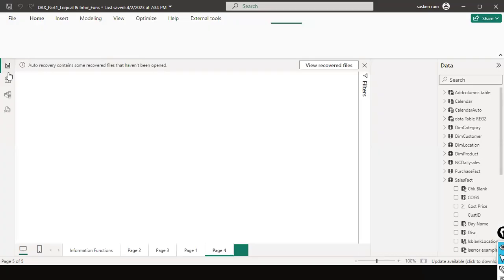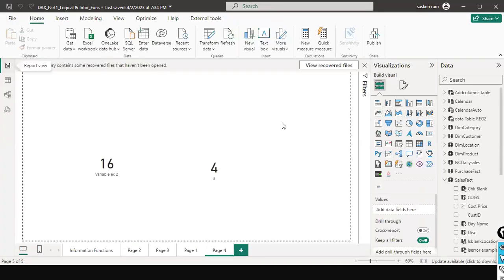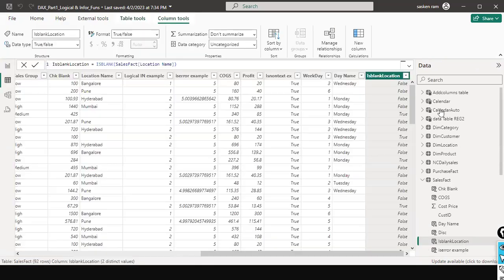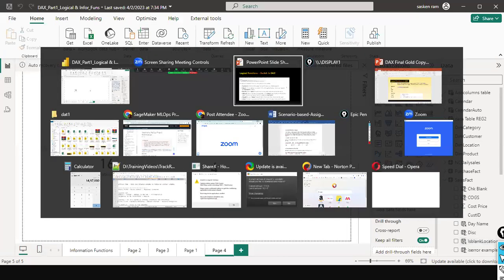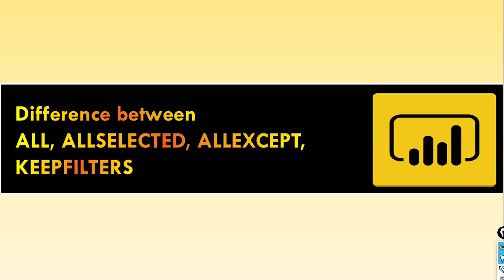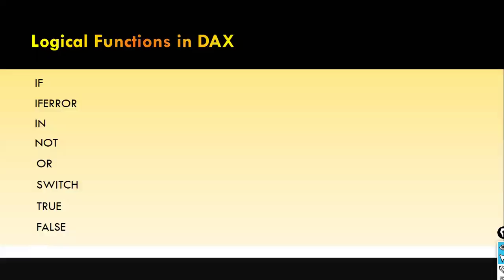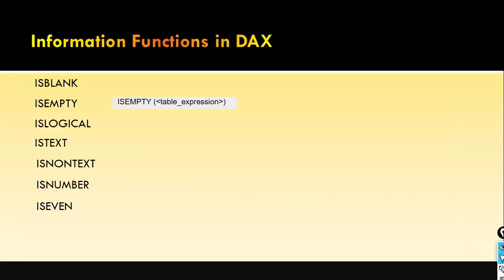The quality team tested it. They were breaking their heads and finally were not able to find out the problem. When we looked at it, we could see that somewhere they had applied a filter. So make sure that after you test, you remove the filter in the table view or data view. Okay, next one is ALL SELECTED.